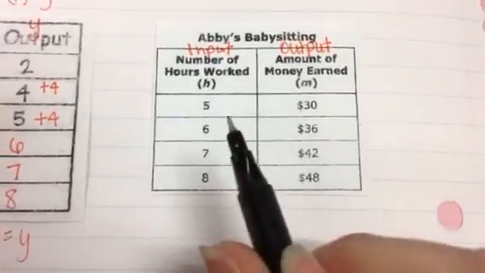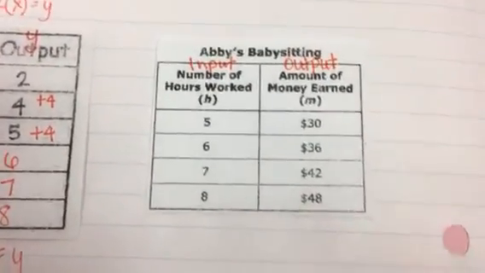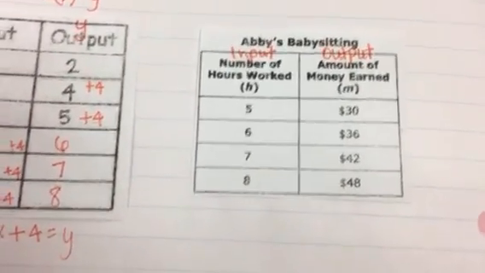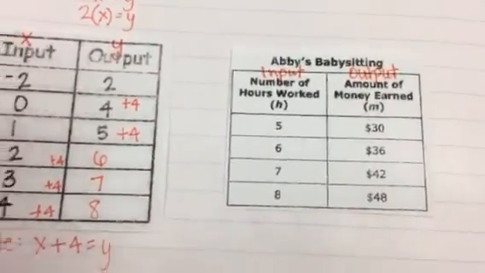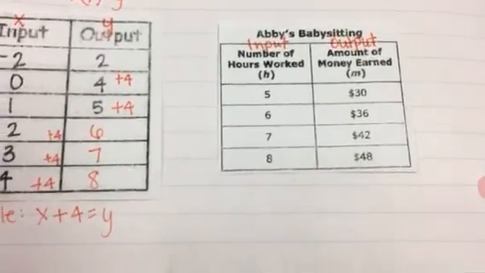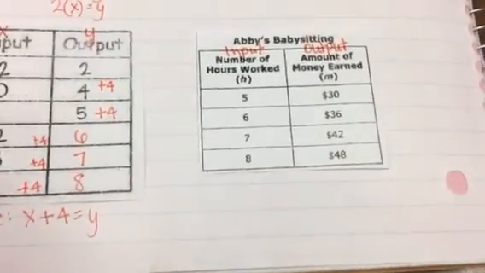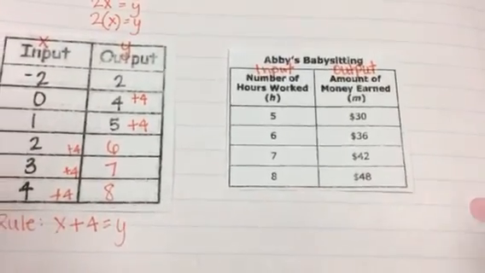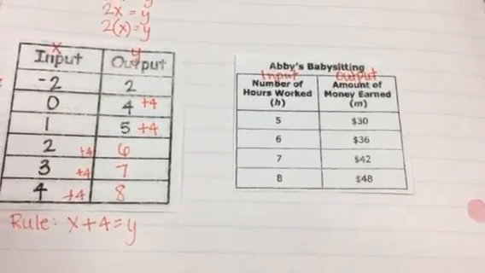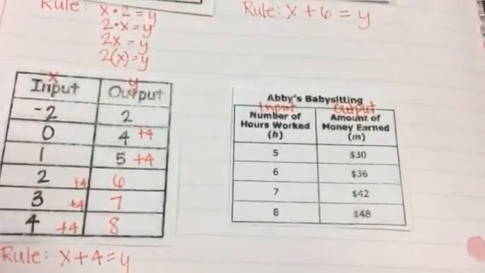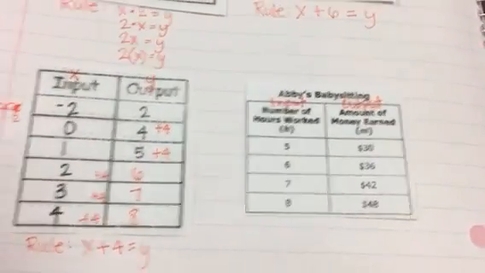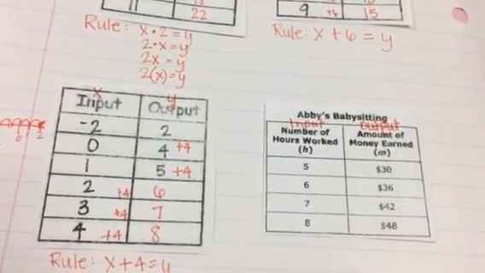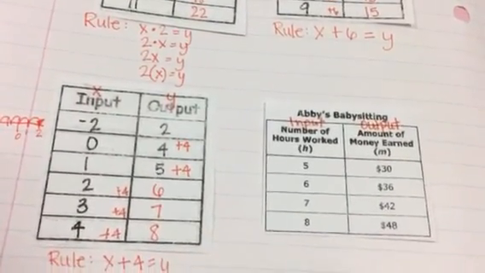So now what we want to figure out is what is the connection. So basically, if you know anything about a job, you know that you get paid for every hour that you work. So if I get paid $10 for every hour and I work 1 hour, then I'm going to make $10. If I work 2 hours, then I'm going to do 10 and another 10, which is 20. If I work 8 hours, then that's $10 for every hour that I worked. So that's 10 times 8, which tells me that I would make $80 for that day.